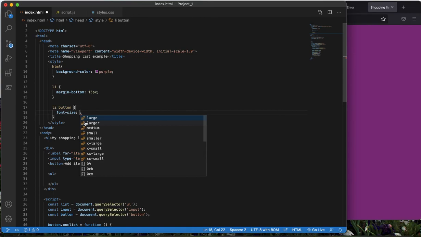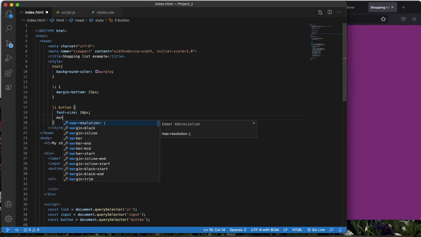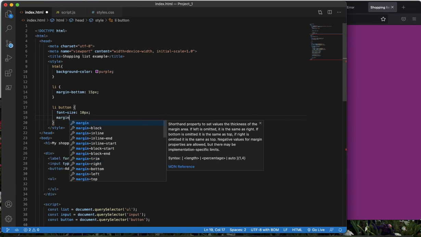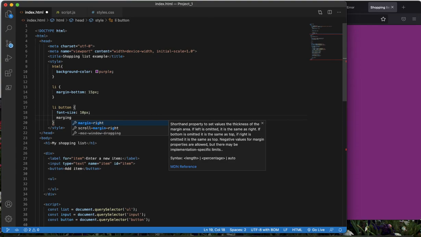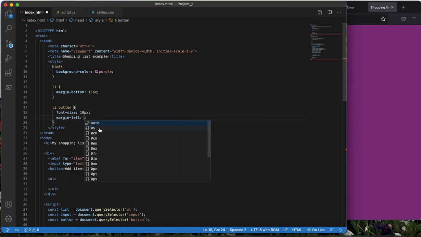We can, for example, put 10 pixels for the font size, and the margin-left, not right, we need the left one here. We can say how many pixels, 30 pixels or 25 pixels. You can put whatever you want just to see how the layout will be.